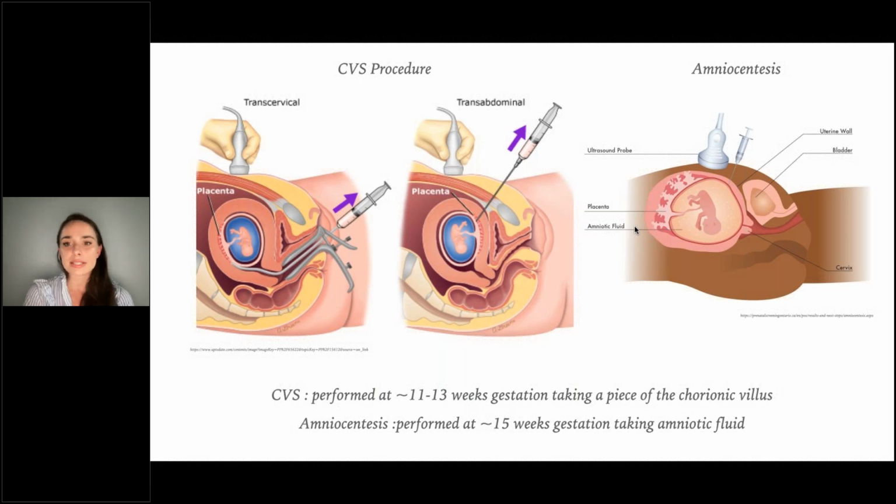or the pre-placenta is another way to refer to it. And amniocentesis is another procedure that can be done to test a pregnancy. Amniocentesis is typically performed at around 15 weeks gestation, which is where a needle is placed into the belly, avoiding the growing fetus, and a small amount of amniotic fluid is taken. The baby is completely safe with having a couple tablespoons of amniotic fluid removed. And ultimately, the kidney cells, urethral cells, skin cells all contain the genes that we are looking at and can test for the DMD change, and it would be representative of the baby as well.